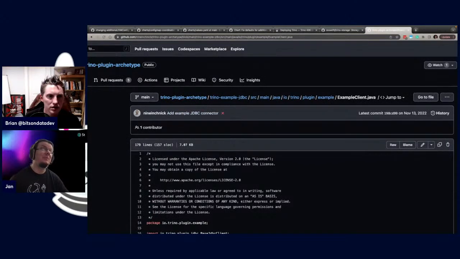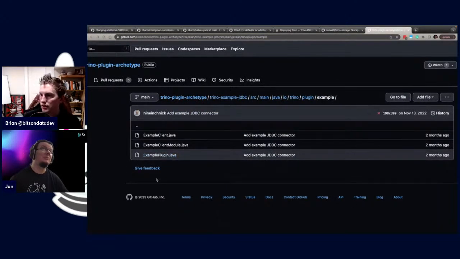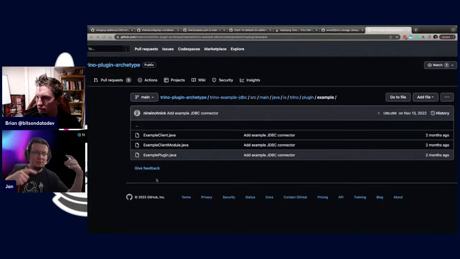Basically, the most work for JDBC connectors goes into doing proper type mapping, because the data source you're connecting to probably has slightly different data types than Trino. So you have to do some type conversion, but that means either losing precision or, the worst thing, precision issues.